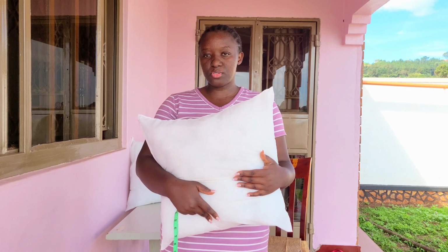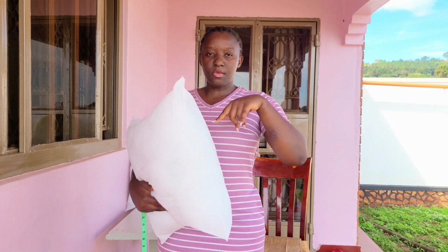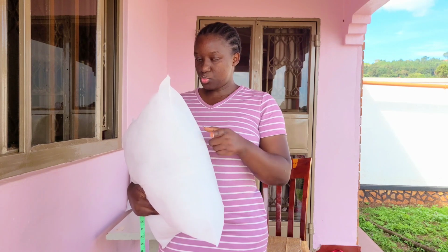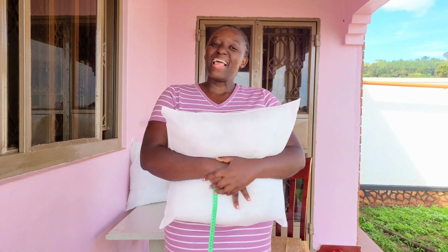After cutting two pieces, when you're cutting, actually you have to add allowance, 1 inch allowance on the fabric you're using. So my measurement was 21, so I'll add all around the front part and the back part, I'll add 1 inch allowance. So 21 plus 1 inch allowance, that's 22. So for the back, we are going to have two pieces to create the envelope kind of style. So let's get started.